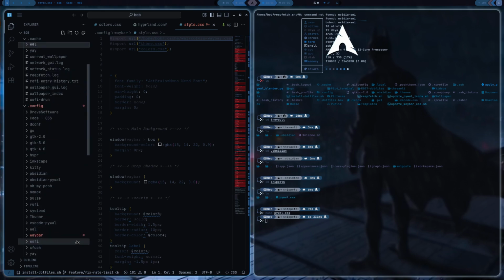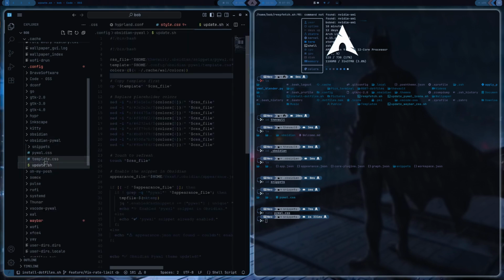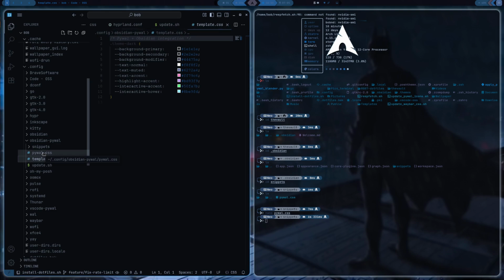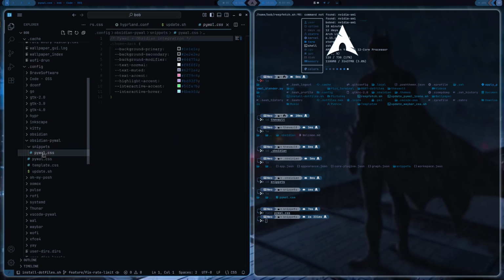Where is that hard-coded? It's got to be in a config file. Okay, so that's right. And somewhere it's got to have.